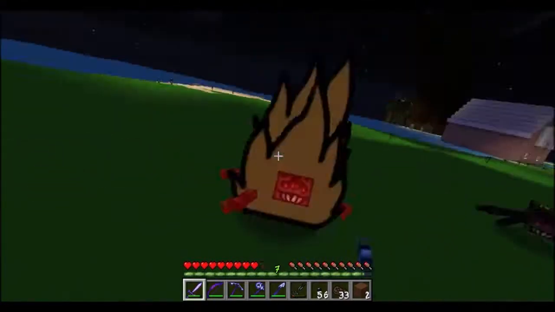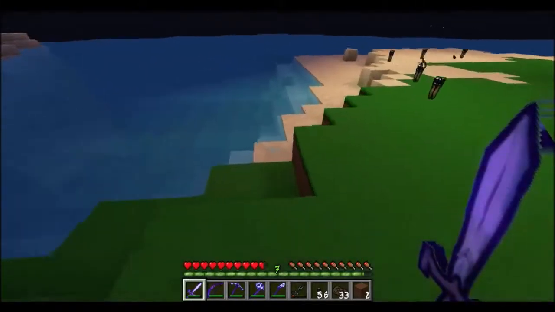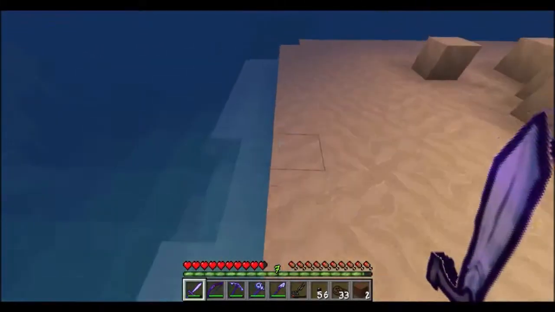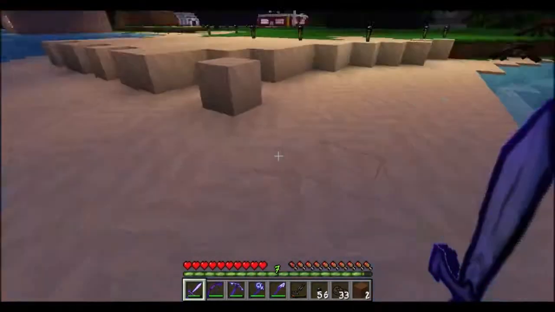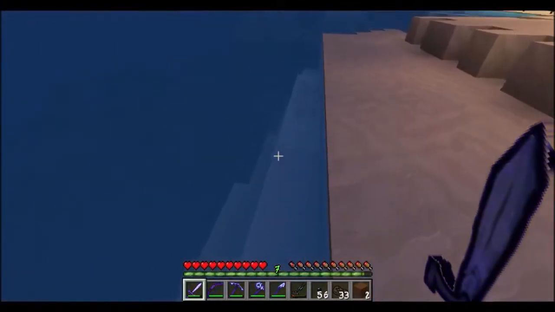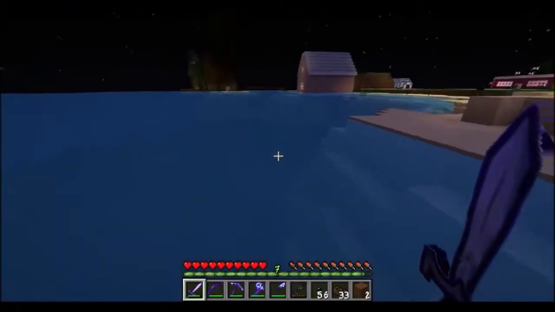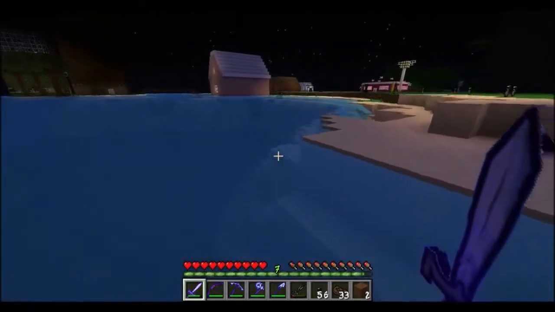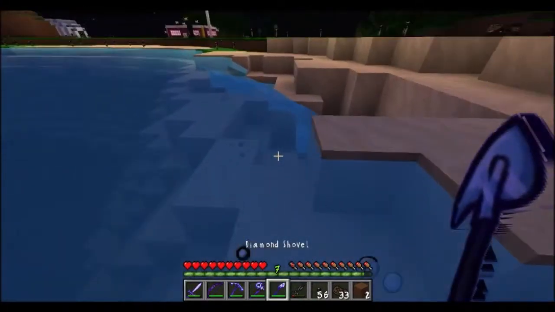Oh dear. Spiders! Well, they look scary in this texture pack. Okay. Let's go around. Oh dear, one of them's coming. Anything down here? It's hard to see. I want something close up to the surface, so I don't have to go down deep.